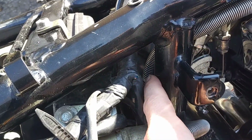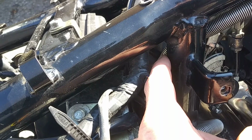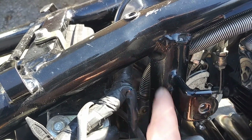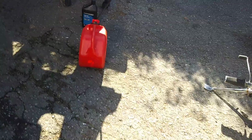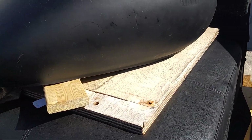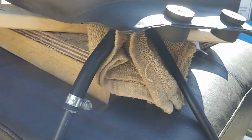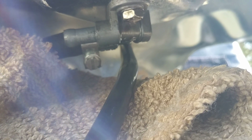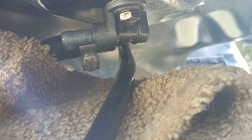So to finalize the fuel issues or things that I need to do now, I also had some extra hose. So I put my gas tank up here where I wanted, and there's two valves here. The one that's empty is the fuel on valve.